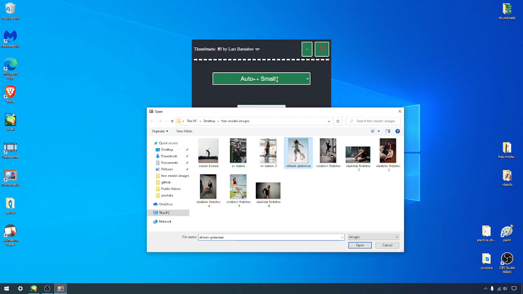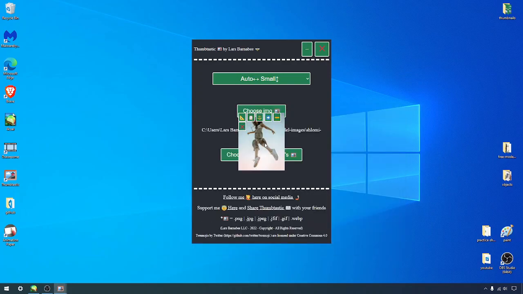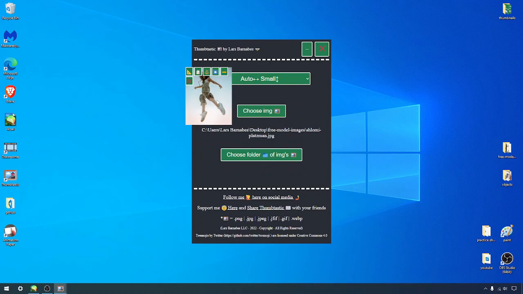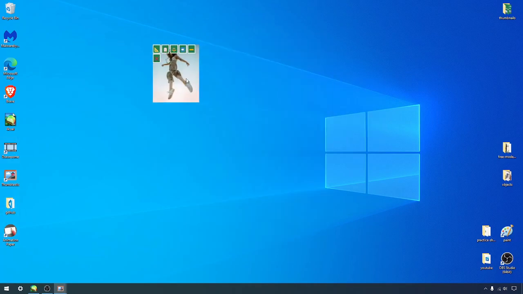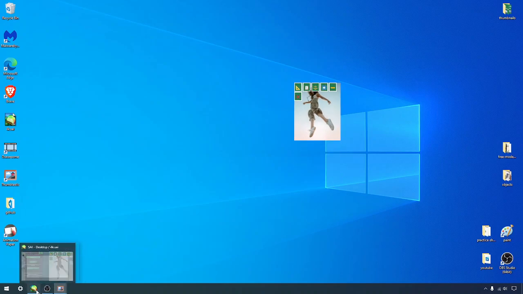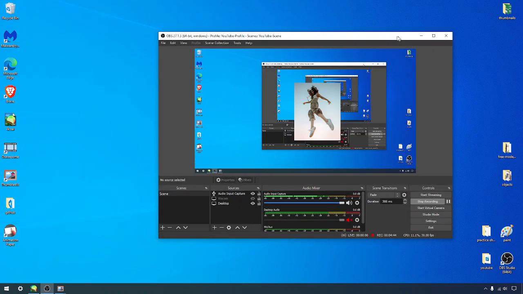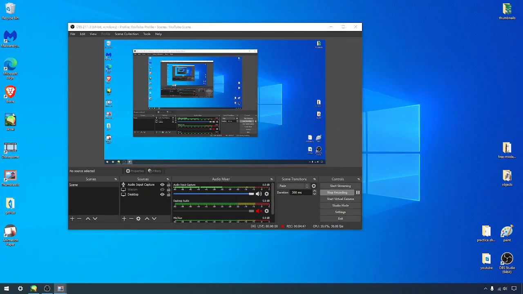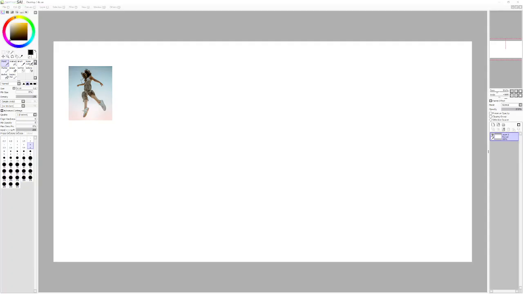Let me show you some other features. Okay, so we have the thumbnail here, and now I'm going to show you a really cool thing that you can do if you have a second drawing tablet. Please bear with my program for a second. What you do is you have the image here, right? Okay, I just dragged it to another monitor. So we have the image here. Whoa, pretty cool, right? That was my whole thought process when I first had the idea for Thumbtastic.